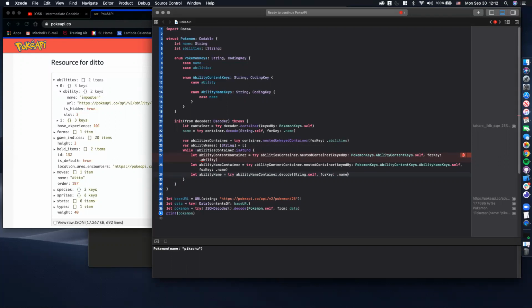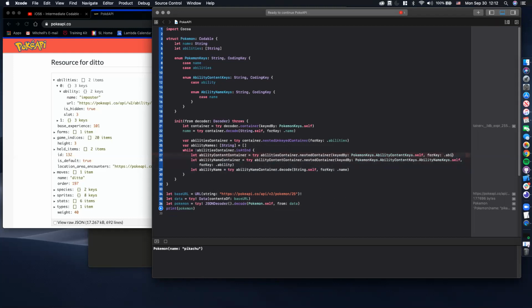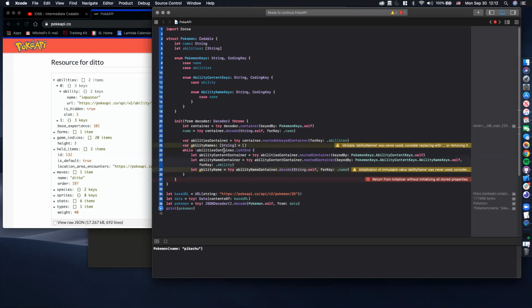I know why. I know what's wrong. Ha ha ha. This needs to be ability, and this needs to not have anything. This will compile now. That was the issue, guys. We were in the wrong key stack. So the error that I made is this ability content container. We're only just getting the keyring out of it.